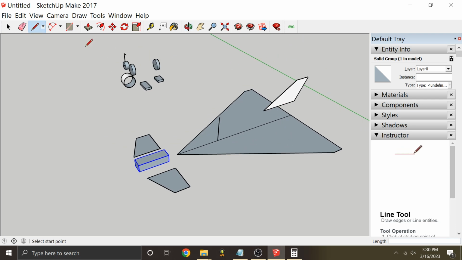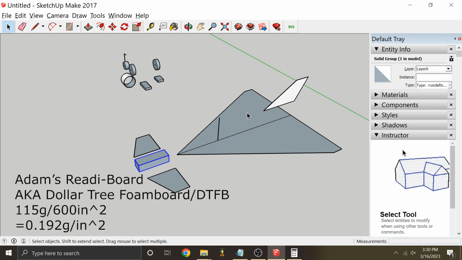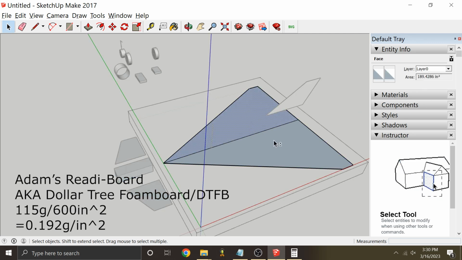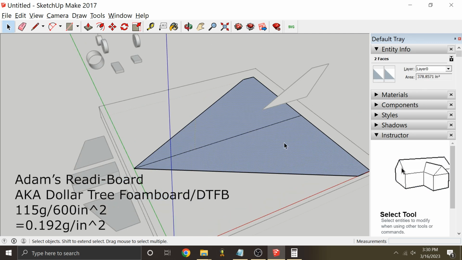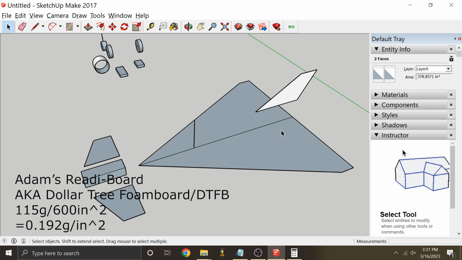Also, a general rule of thumb is that foam board is 115 grams per sheet. A sheet is 20 by 30 inches, and you have to keep in mind that you're going to be folding double layers for the wing, plus glue, plus internal spars. So typically, a good estimate of the weight of the wings is to take its area and multiply that by 3 times the weight of whatever this area of foam is. That'll get you pretty close to what the weight will be.